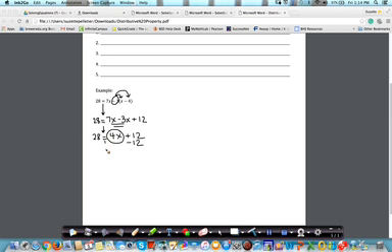Again, don't forget about your balance scale. Whatever you do on the right-hand side of the equation, you have to do on the left. So 28 subtract 12 gives us 16. The 12 pair cancels, and we're left with 4x. Again, here's your balance scale. Keep everything balanced. x is being multiplied by 4. To undo multiplication, we divide, and 16 divided by 4 is 4. So x equals 4.